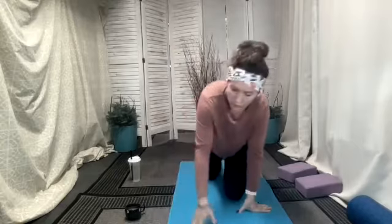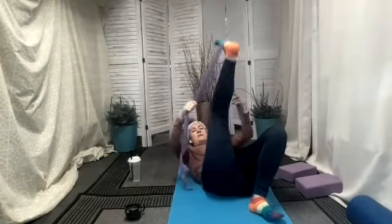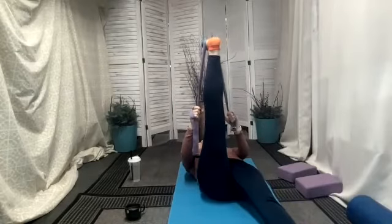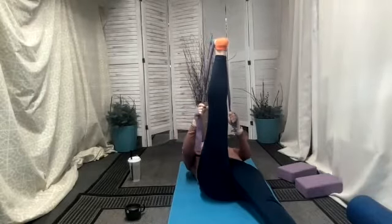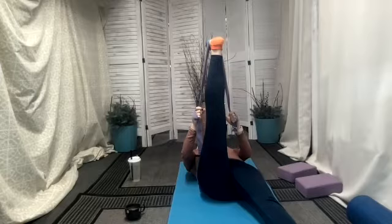All right, and then come back to the knees and roll over onto the back and bring a strap with you. And we're going to take the strap around the right foot. We'll reach the left leg long and reach up through the right heel, down with the toes. Good, belly button to spine. Press the shoulder blades into the mat. And really exaggerate lengthening through the right heel.